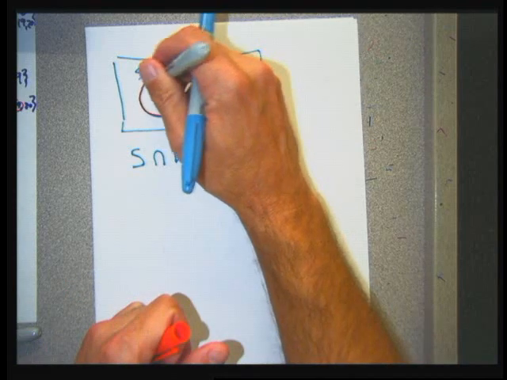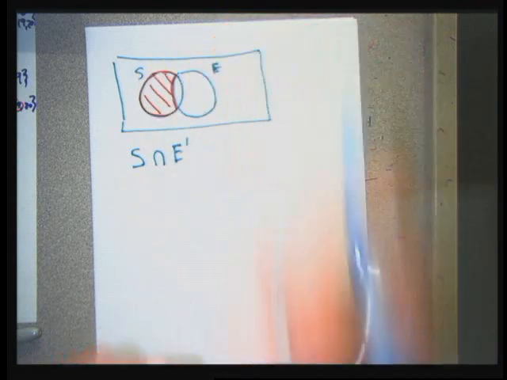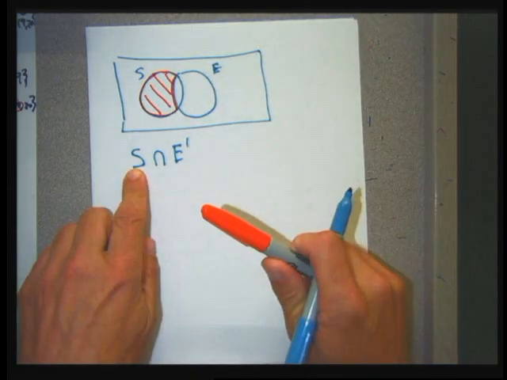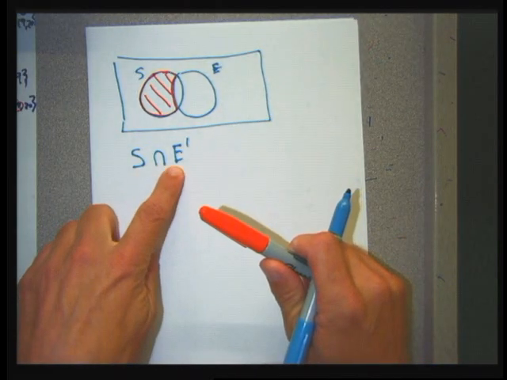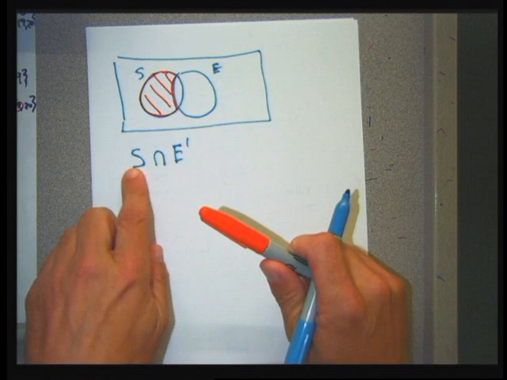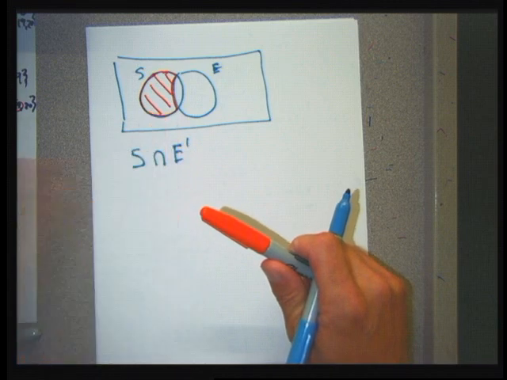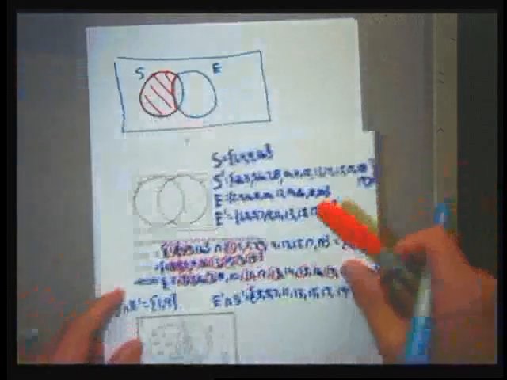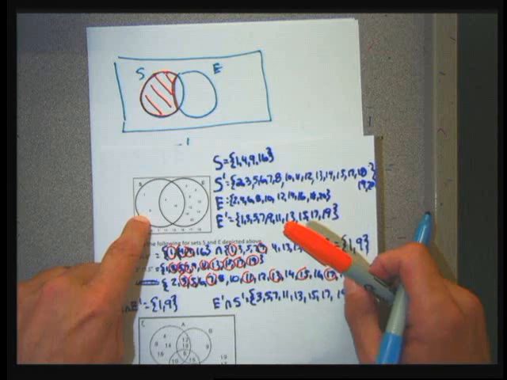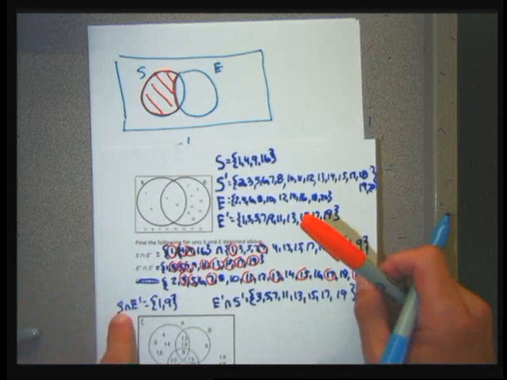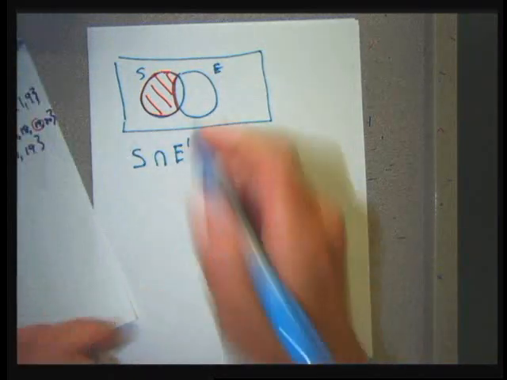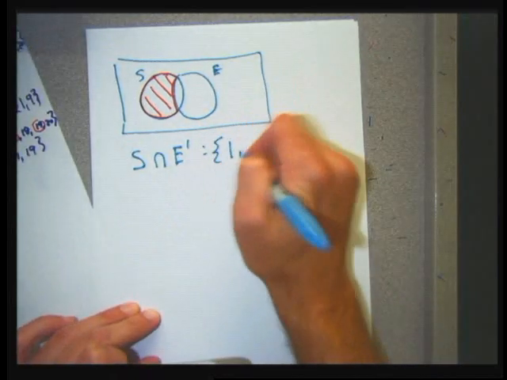There are other ways to explain that, but that doesn't seem so bad to me. If I understand what this is saying, inside the S and outside the E, if I consider prime as outside the circle, non-prime inside the circle, inside the S, outside the E, that's that region there. If I go to my graph, the numbers in that region that are inside the S and outside the E are the numbers 1 and 9, and S intersection E prime is going to be just the numbers 1 and 9. So I could write that down, and I'm done with that.